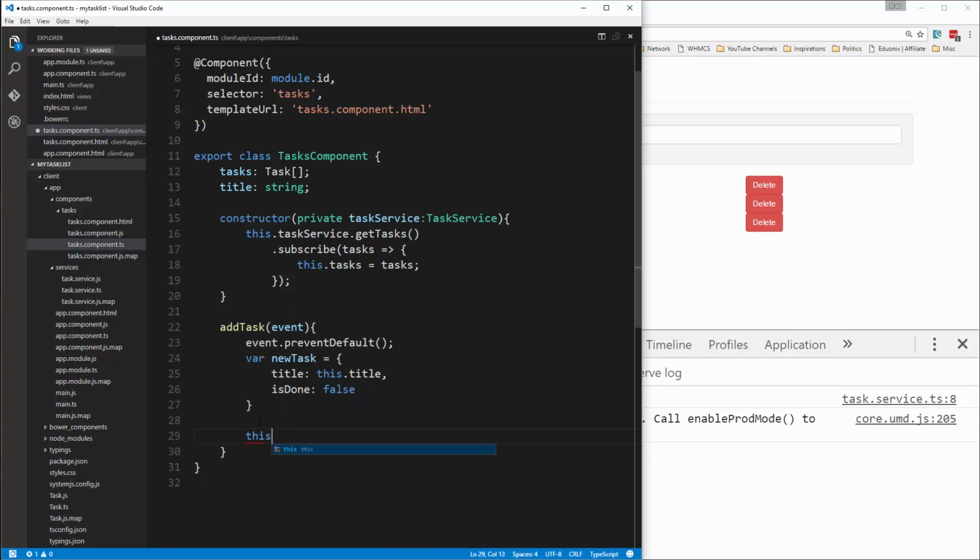So let's do this dot taskService dot addTask, and I know we haven't created that yet, but we will, and then pass in newTask.